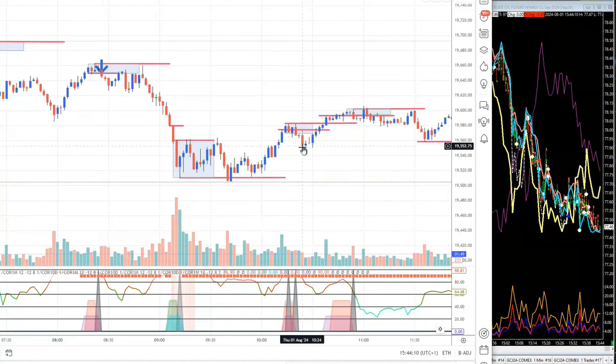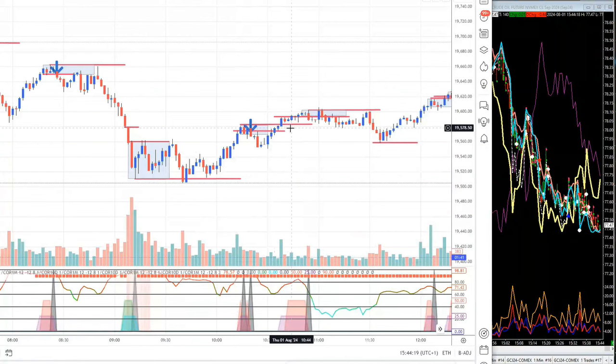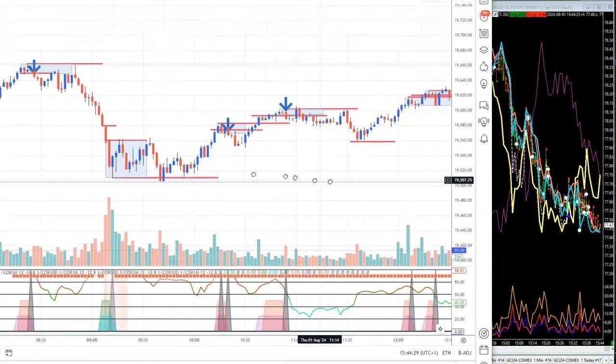Here's one that breaks away from the box, gives you a scratch, still makes money. It breaks away from the box, it gives you a scratch trade, but that's okay. And then there's another box that forms in here. And again, it's just about when it breaks away, does it give you at least a scratch? Sure, it does, absolutely. Doesn't make you much money, but it gives you a scratch trade.